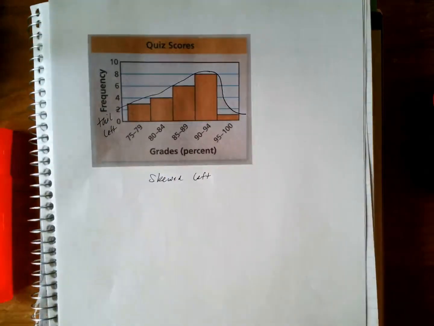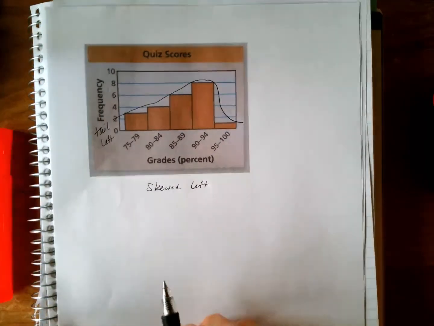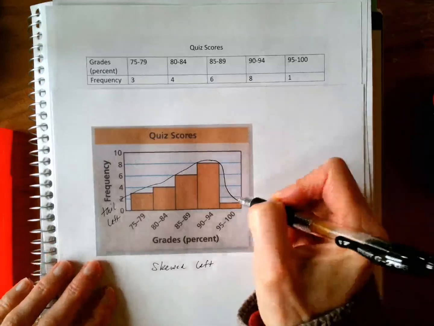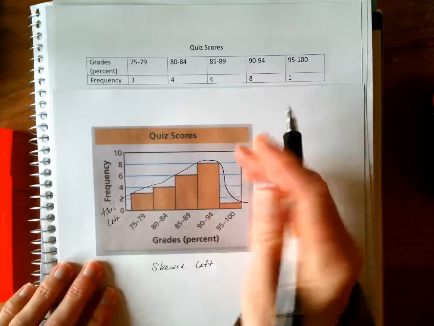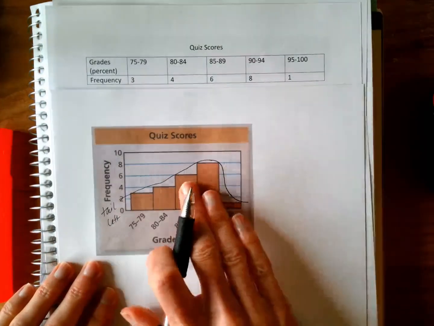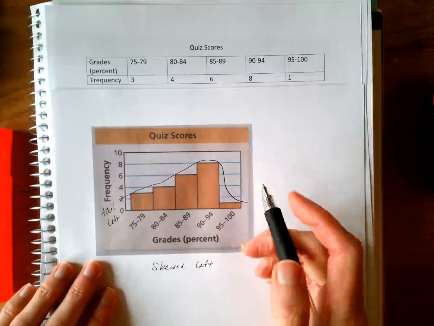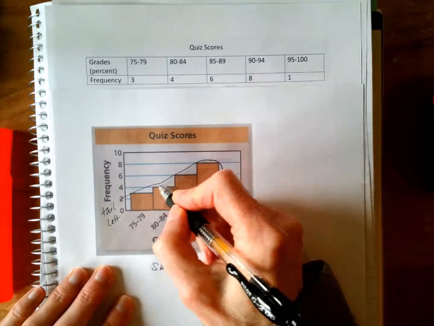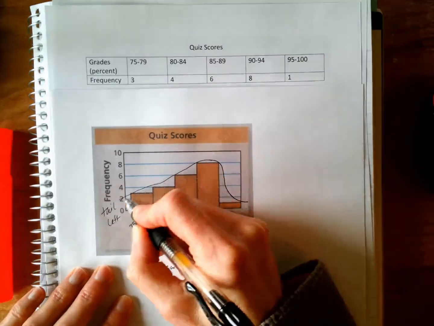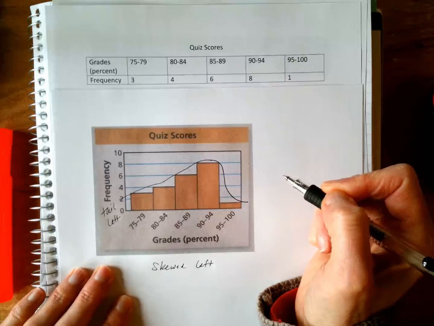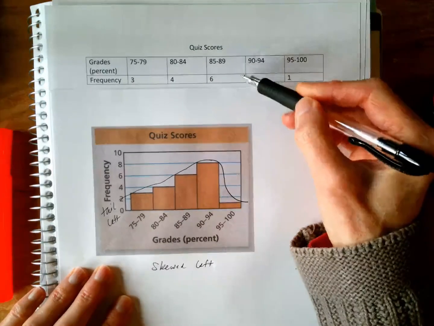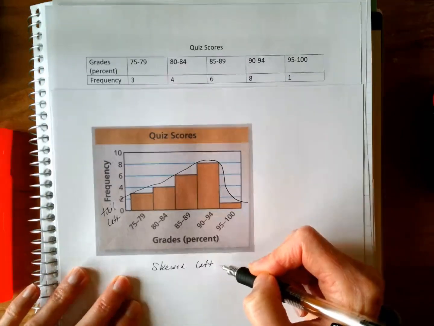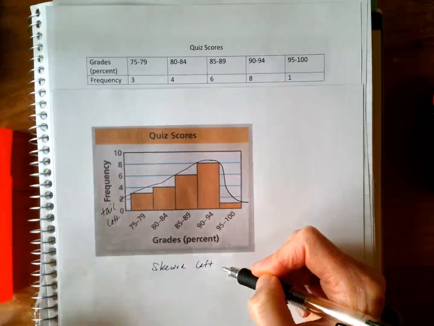And then we'll look at one more quiz data, or quiz scores, and you can see some grades. And I've already drawn onto here that even without drawing it, you can see that most of our data is going to be on the right-hand side of this graph. And as our tail shows, it indeed does that as it goes down this slope here, and it extends off the left. So I've taken my quiz scores, turned them into a histogram, and then I can label this one a skewed left graph.